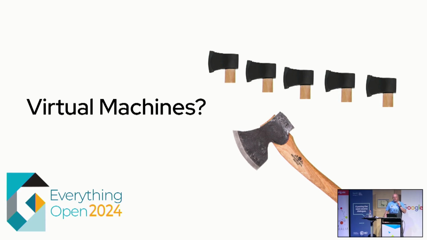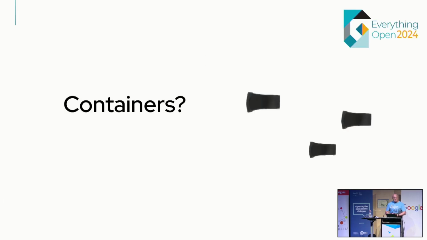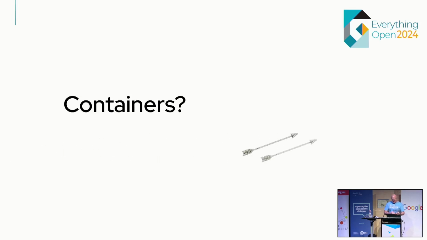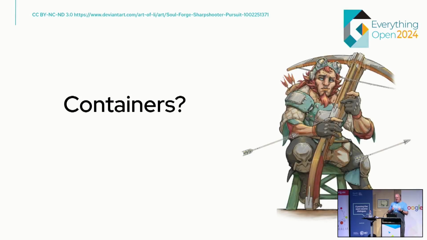So I've put the diagram here to show just a little bit more than the head. There's a little bit of heft involved, but ultimately your virtual machine is running on an axe somewhere. It's running on a big piece of metal. Some of those virtual machine hosts can get fairly huge these days in organizations. So we've still got axes somewhere. Well, containers, they're just the head, aren't they? That's just the application. It's just the workload. Or, well, maybe containers are more like arrows. They're much more lightweight. But ultimately, something's there to orchestrate the container. It needs to run somewhere.